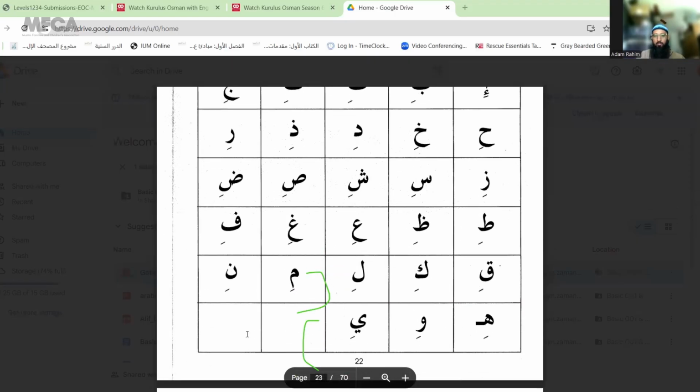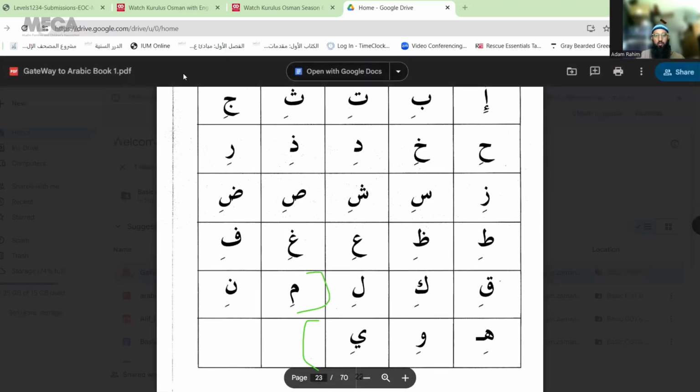Who can tell me what the name of this short vowel is and what sound does it make? Anyone, please. Not the letter, just the vowel. What vowel is this and the sound? Kasra. E. Very good, sister. Ahsanti. I think the last person we took was Brother Sayyid, or was it Brother Hussein? It was you, Brother Hussein. So Sister Melissa will be you.